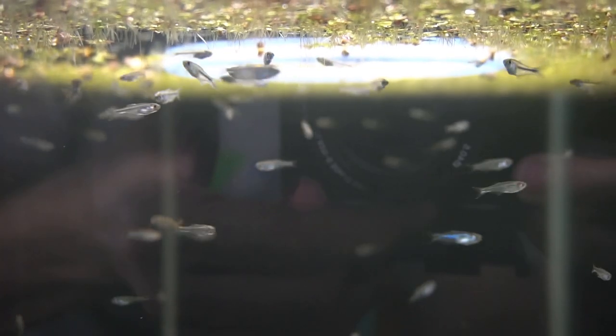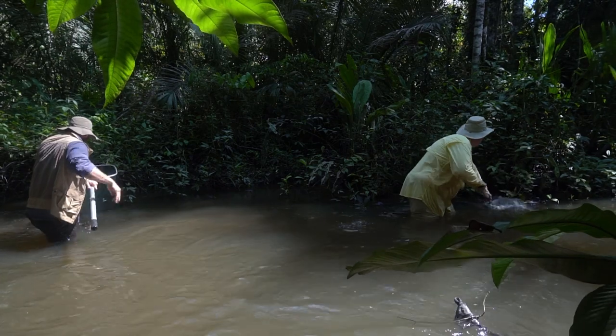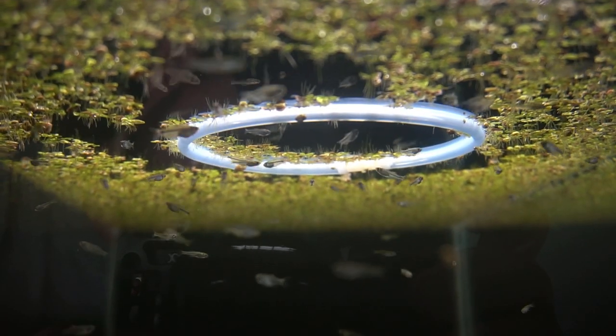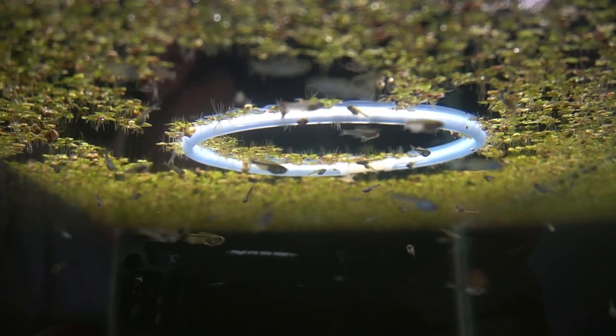The location where I collected these fish is probably non-existent at this point, and it's really unfortunate there might not be much of a chance for anybody to get these fish in the future. In their natural environment, they would hide underneath grasses that hang over the river banks and under floating plants and leaves at the surface. The male will actually inseminate the female internally, and then she goes off by herself and lays sticky eggs on the underside of floating plants and leaves.